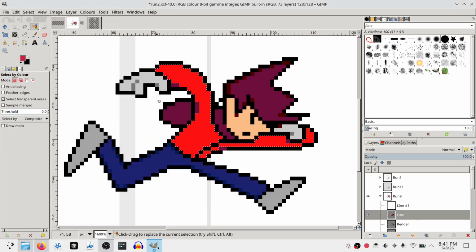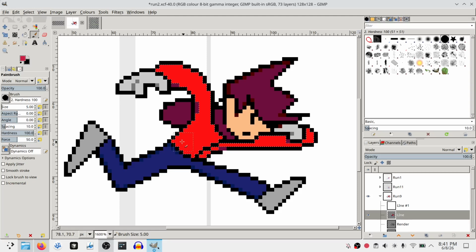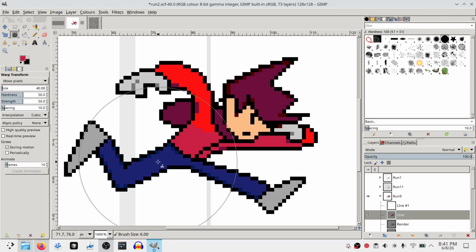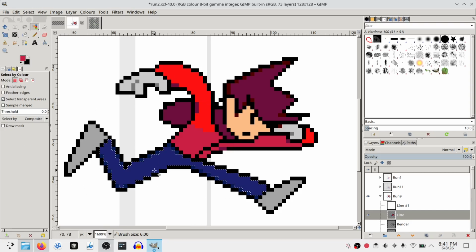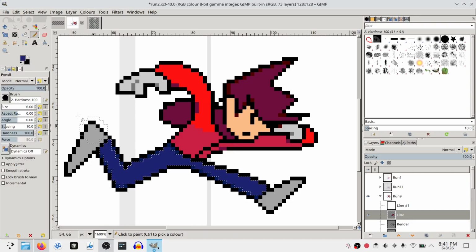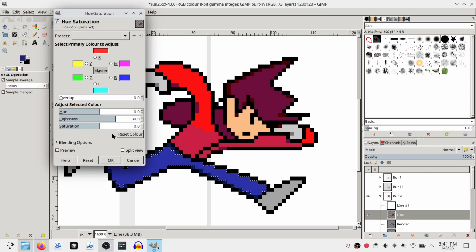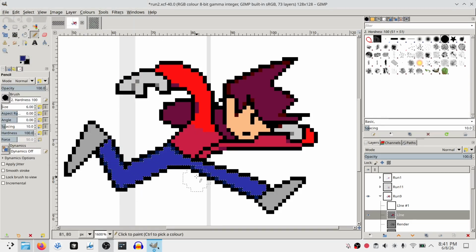All right, whatever. Now that I have this selected, I can just increase the brush size and just paint in only this layer. I can also do that here. Like I can select this. I'm actually going to make this lighter so that I can paint in some shadow like this.